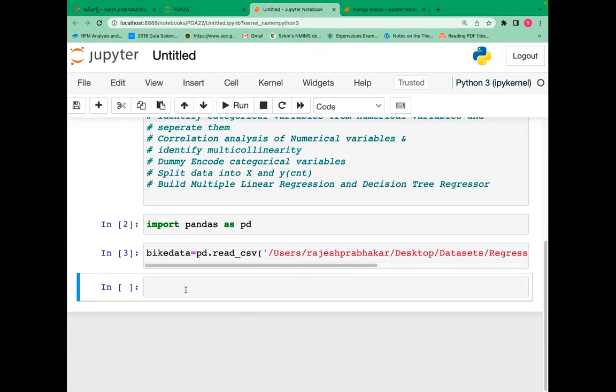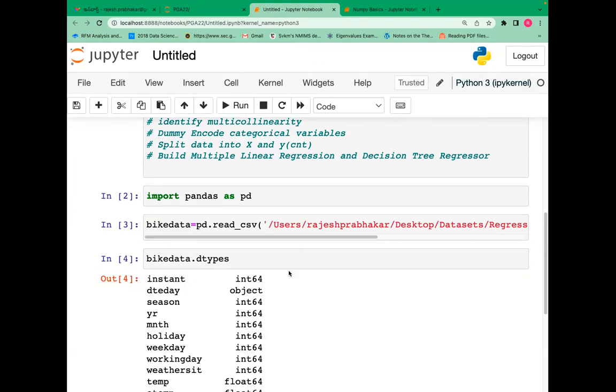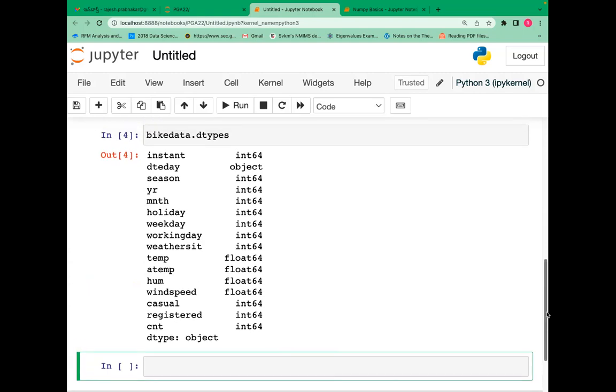Okay, so bike_data.dtypes. See, all the data types are integer and float. That means they are numerical.